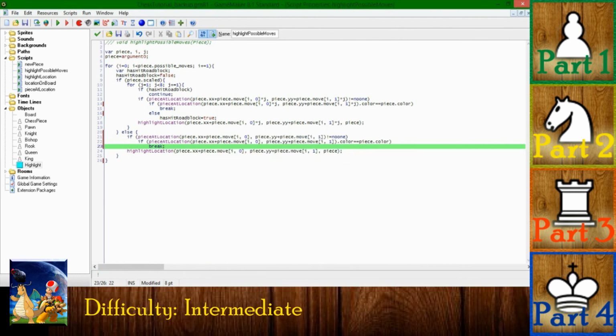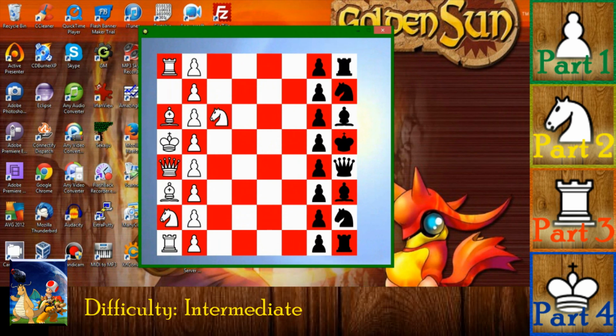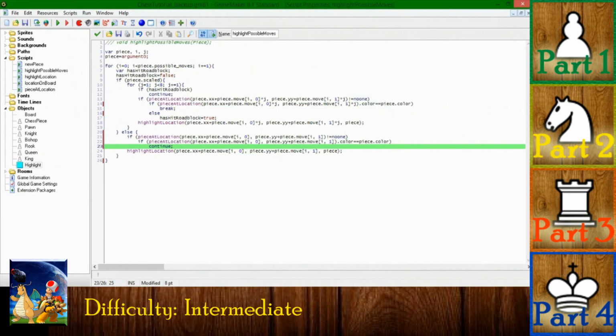Whoa, let's see, I think that should be a continue there, because that'll just skip to the rest of the loop instead of just breaking out of the loop entirely. Yeah, that looks better. So, what else? Mostly, the only thing left to do here is graphics. The highlight object probably should not appear over the other chess pieces, because that's just weird. It can make a difference in the way you view the game and what move you decide to use.